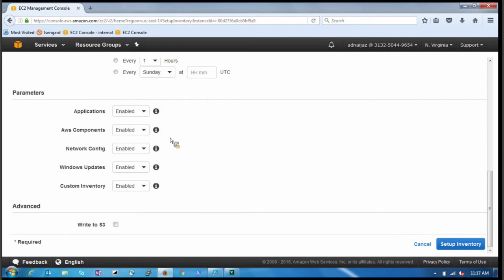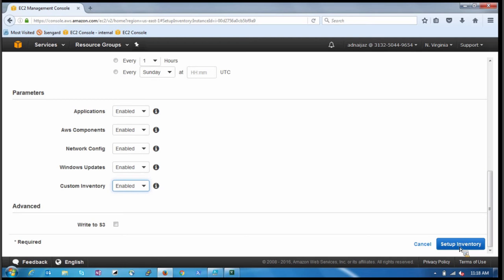Then you can pick the type of information that you want to collect when you're collecting software inventory. You can collect application information, AWS information on AWS instances, and if you have Windows instances, you can collect information on Windows instances. The last one, I'm not going to go through the process, in this short time, of how you create custom inventory. It's available in the documentation. But the idea is that if you have your own information to push to the store, you can do that. In this setting, you would say enable or disable, and if it's enabled, the information you produce is viewable in software inventory, and you can consume it just like any other thing that we have provided.